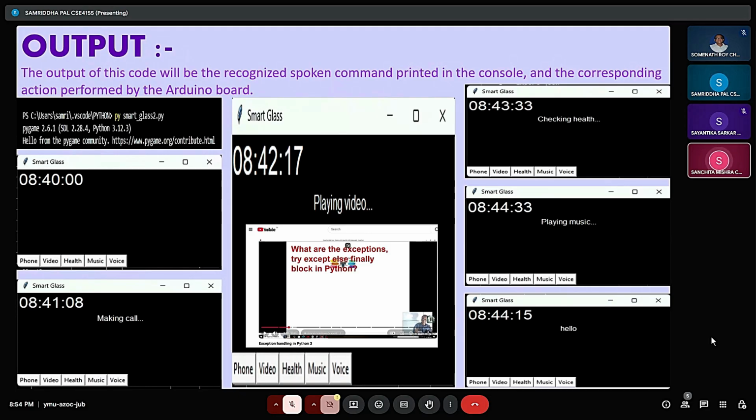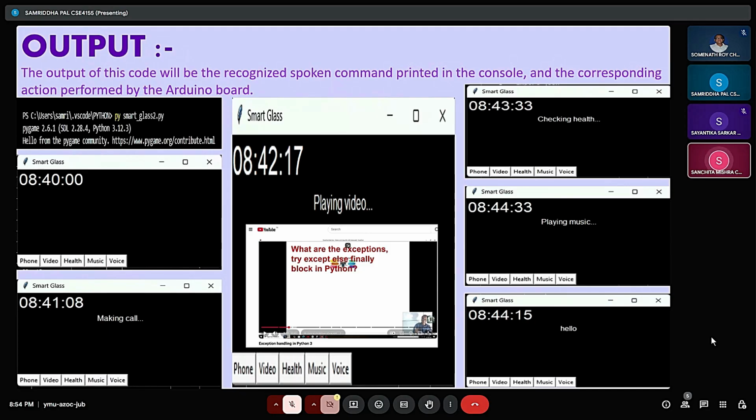For example, when we say play video, the video automatically starts playing. If we say check health, it shows health related information from a connected sensor or device. Similarly, we can make calls, play music, or check the time, all with simple voice control. This makes the smart glass a hands-free and smart assistant for everyday life.